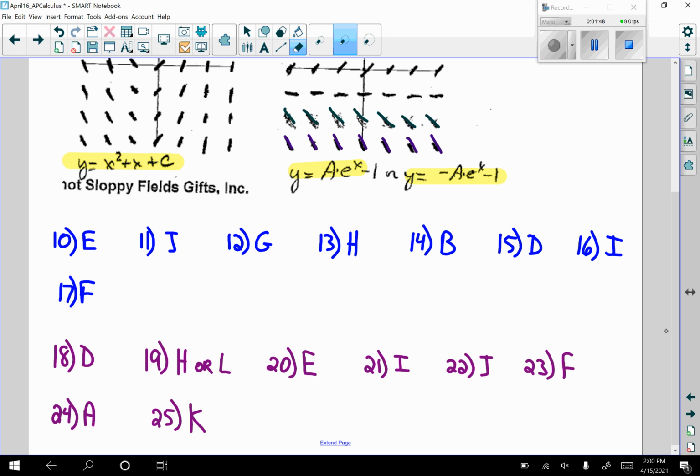Now keep in mind for 10 through 17, the way we want to match is every differential equation at the very bottom. In order to match, we're just looking at the individual little segment, the slope of those segments, to see that they match up. For 18 to 25, if we can sketch a general curve in, we're trying to match that curve with the equations below. So those are the differences between 10 through 17 and 18 through 25. So please let me know if you have any questions on these.